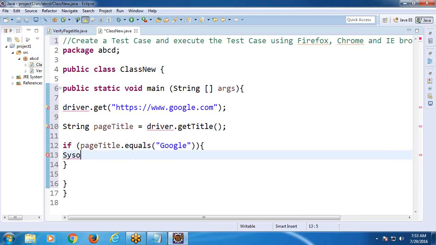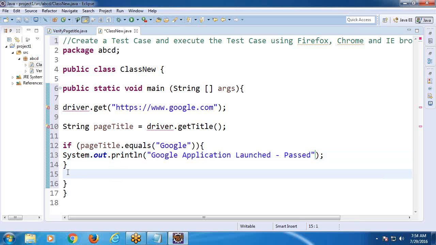System dot out: Google application launched, status of the test case passed.